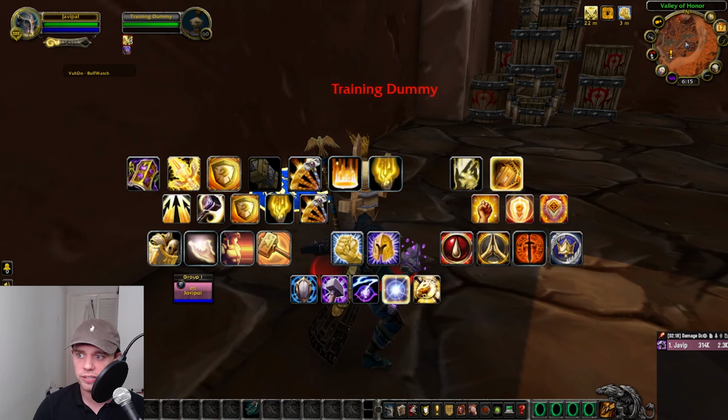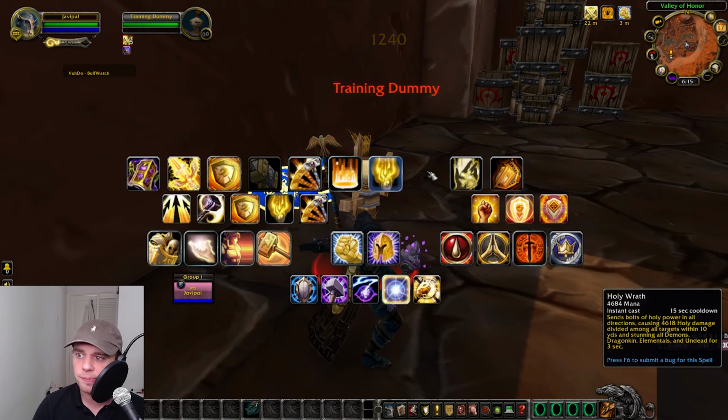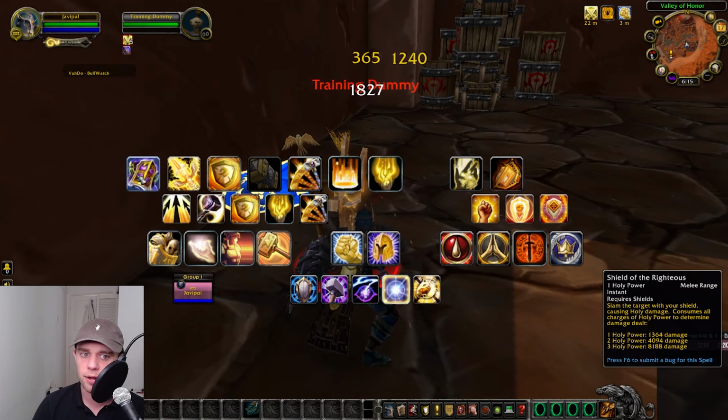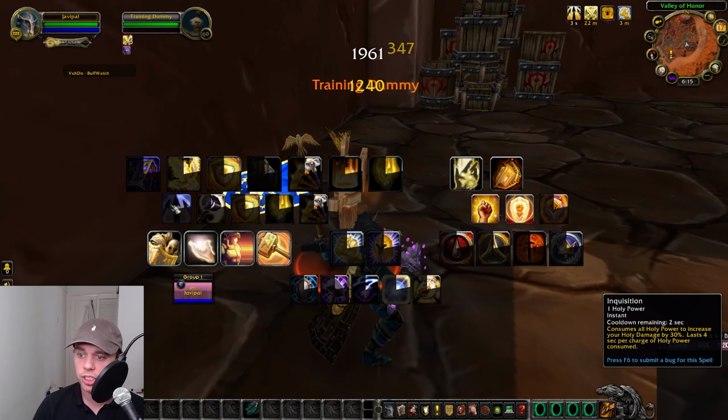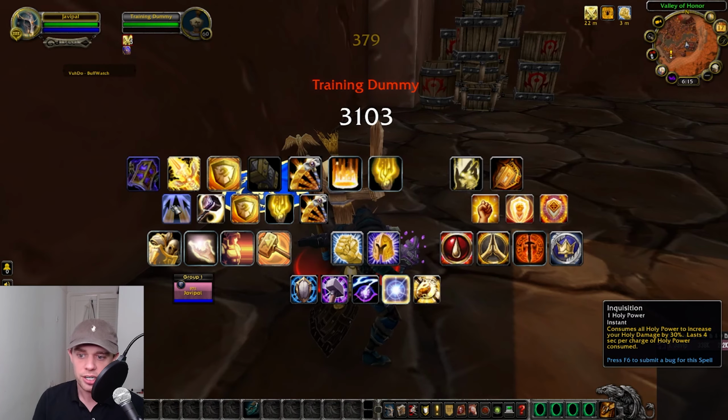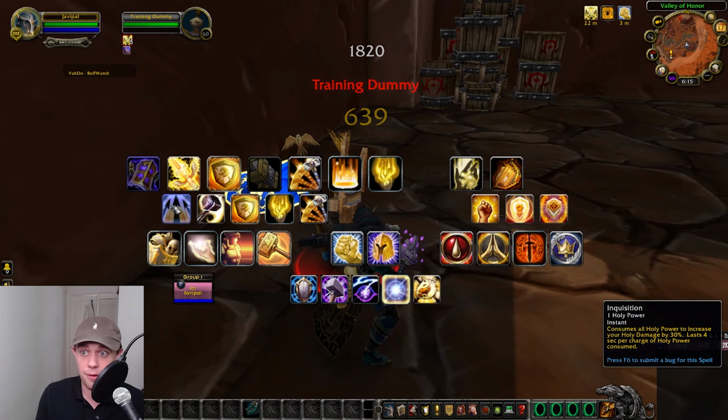For the multiple target rotation, as I said, this top one here is mainly for single target rotations. We're actually, rather than spending our holy power on Shield of the Righteous, going to use it on Inquisition, consuming all holy power to increase your holy damage by 30%, which lasts 4 seconds per charge of holy power consumed.